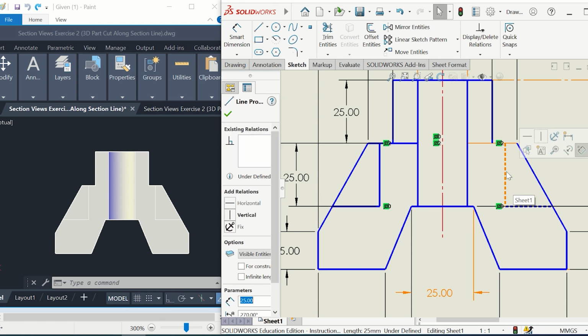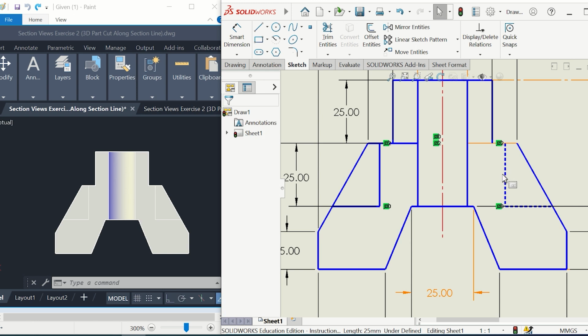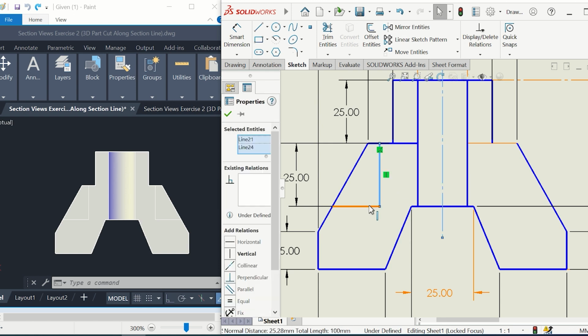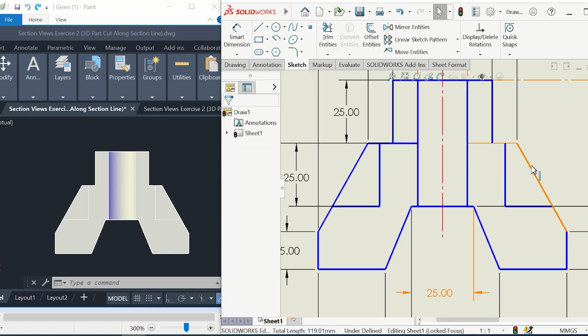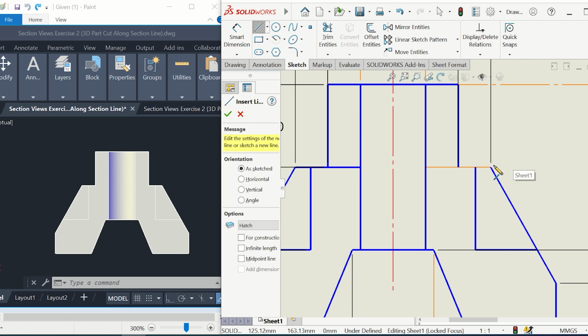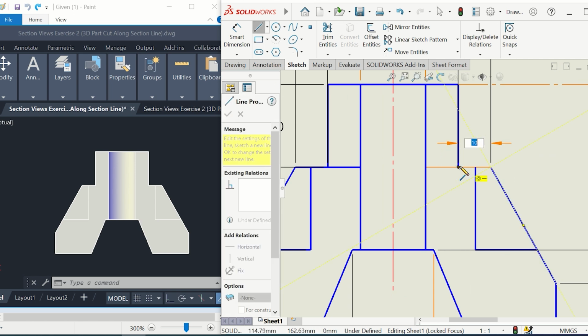Okay, however, what? Oh, because I mirrored them from here. Okay, the change, now I have to mirror them again. That's the thing. I mirrored them when they were dashed, but let me mirror them when they are visible so that it takes the properties with it. Okay, so that's what it is. And here, why did I delete this line? I trimmed it by mistake. So let's draw a line from here till here.